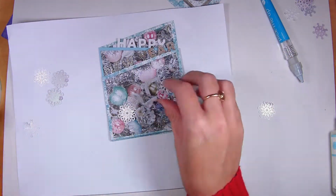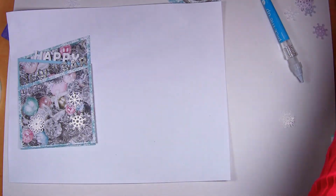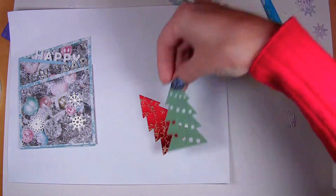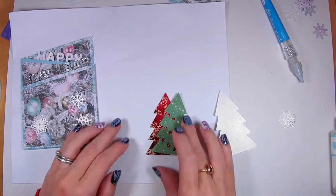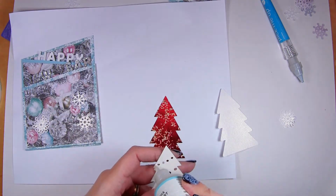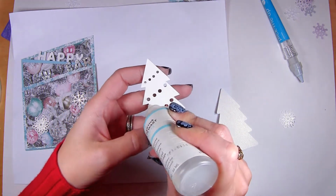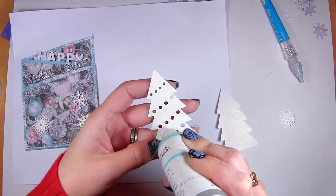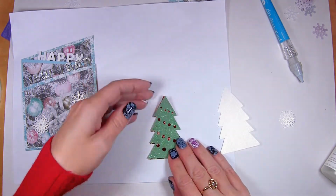And now it's time to show you how to assemble a Christmas tree, the 3-layered Christmas tree that I was using in my other card, the Merry Christmas card. It contains 3 layers. The top layer with those circle cutout shapes that are meant to see through to the middle layer, as for Christmas tree ornaments.